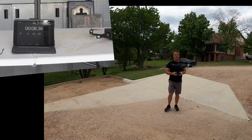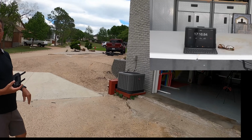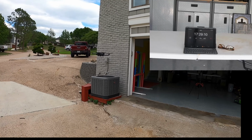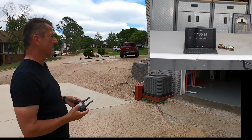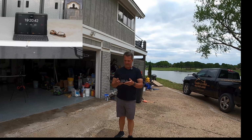So next we're doing the battery test. This is the one that blew me away. The camera's really good. I love the multiple axis gimbal, but the main thing that's really impressive with this drone is the battery life. I'm not gonna make you watch the whole time I'm flying this thing, but I was blown away. At about the 20 minute mark, it still had 4 bars.